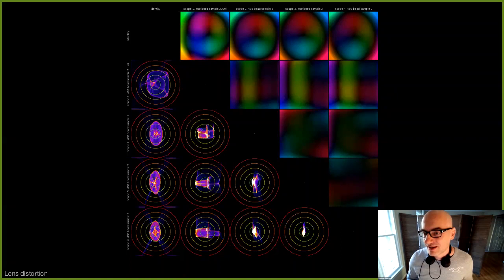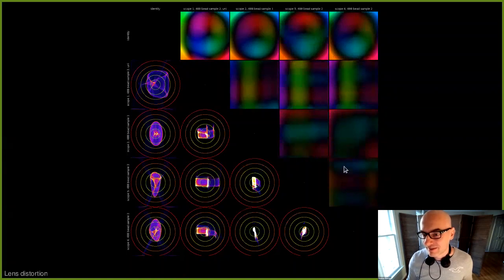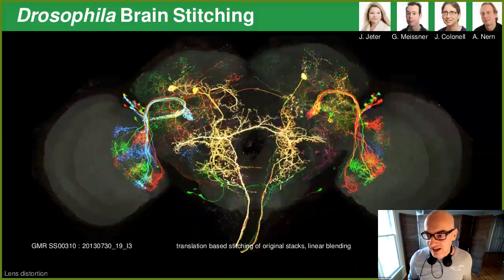Okay, so here's another example. Same result. Sometimes you see more of these artifacts, sometimes you see fewer. But it turns out that all these microscopes have a little bit of a different model. Okay, so when we now practically apply this, what's the effect?